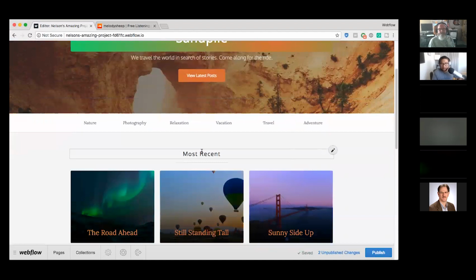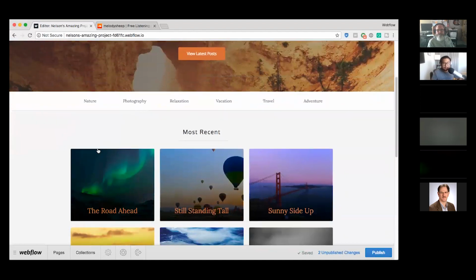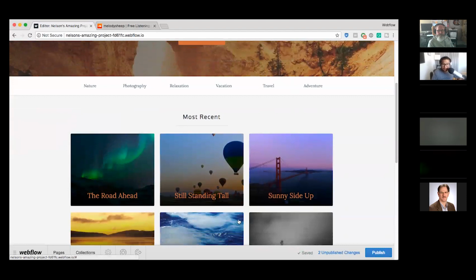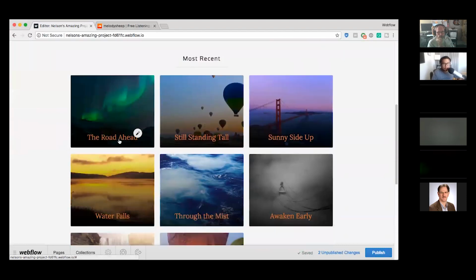All right. So what if your client wants to edit some dynamic stuff? Like this is all dynamic stuff from the collections. Well, they can go ahead and edit it the same way as if it was other types of static text. There we go. I've just edited that inside of the collection. If I want to dive in deeper, I can go to that actual page. Oh, I didn't link it yet. Hold on, need to link it.